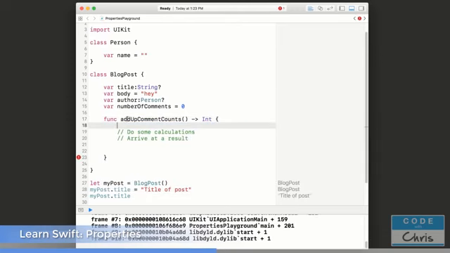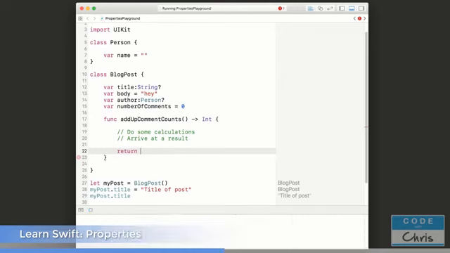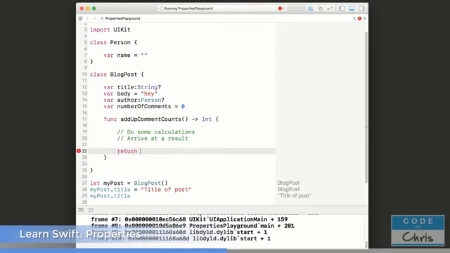This specifies that when you call add up comment counts, it's going to return a number for you. So now you can say return whatever the result is, whatever variable it's stored in. You can return it to the caller.